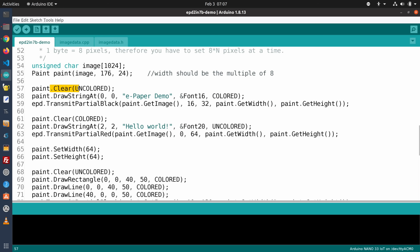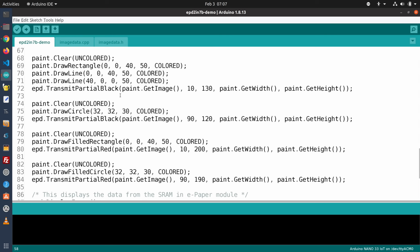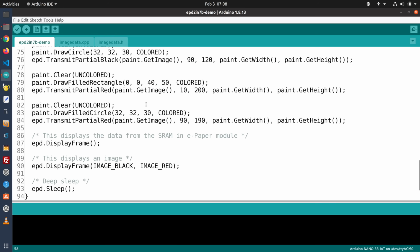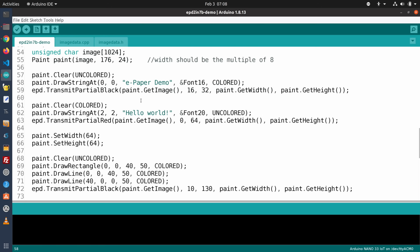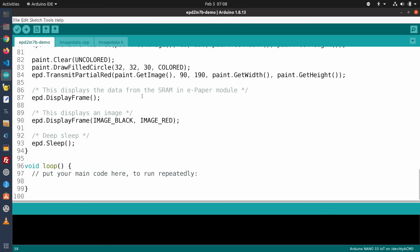We do a clear to clear the display. It tells you to draw a straight line at a specific location, and then write the words ePaper demo, etc. And you set the width and the height and everything. You can go through all of this and use this as a great example for writing your own code. And all the code, by the way, is in the setup function. There is nothing in the loop at all. So this is going to run through this, and then at the very end, it puts the display into a deep sleep, and it'll hold the last image that was up on it.